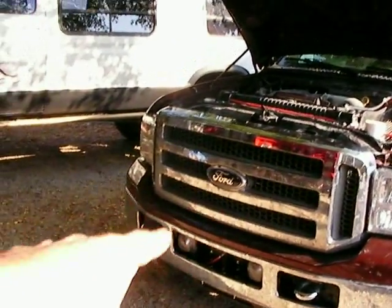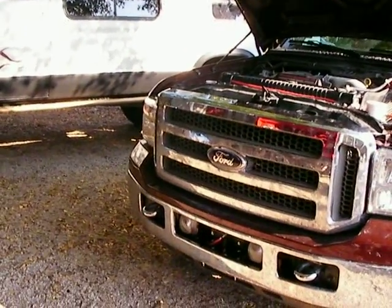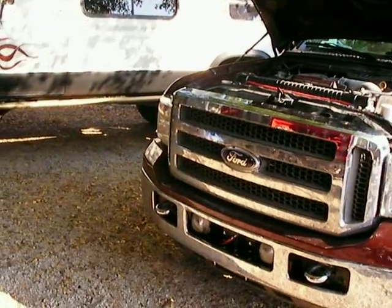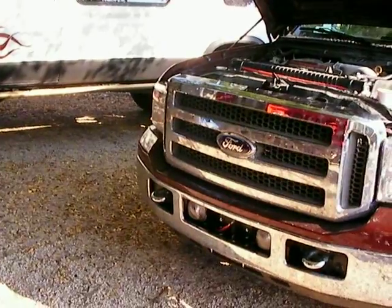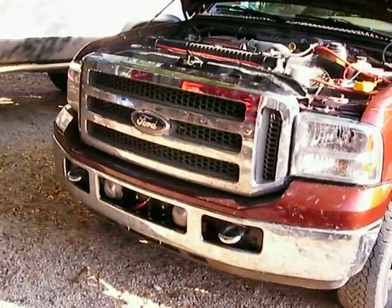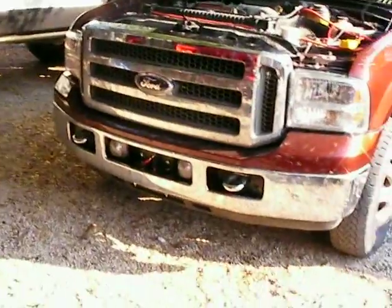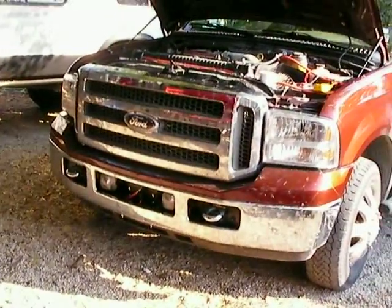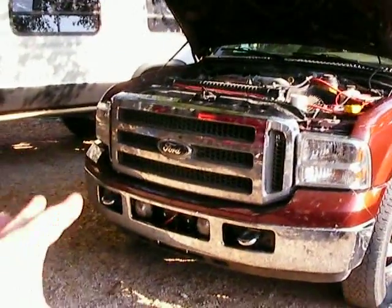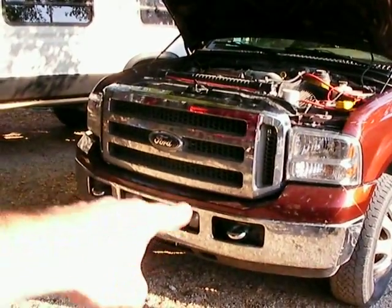This thing puts out one liter every 10 amps you put in — it's been proven on YouTube. This is a standard design: 6x6, 4 neutral, 4 cell. I didn't do anything weird to it — it's what the EBN guys, Sid, Taro, and others have been building. It's a standard design you can build yourself — they're really easy to build. I've been building wet cells for a long time, and I've abandoned them completely because I cannot get the volume of gas and the efficiency out of one of those that I can out of that little bitty thing at the front of this diesel truck. It's the size of a book.